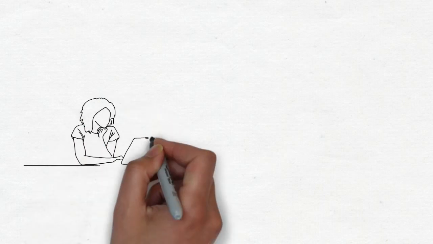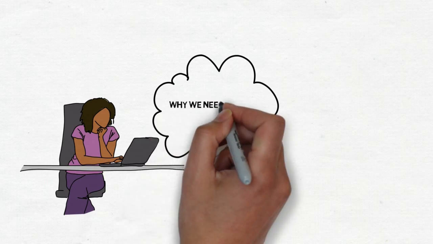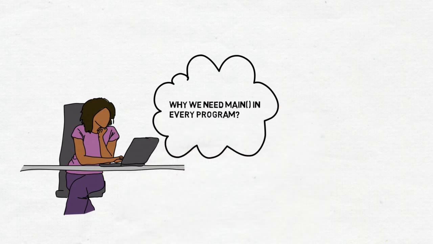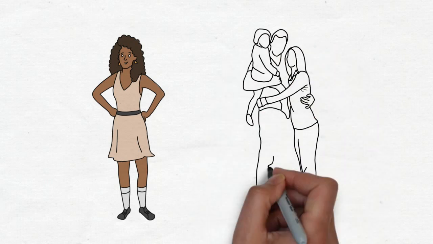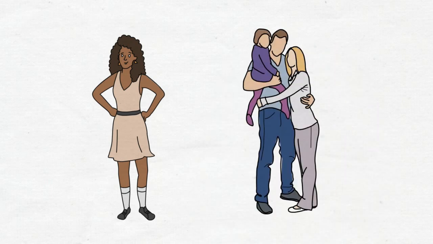The first question that comes to everyone is why we need the main function in every program. I am sure that you know the main function is the start of execution of any given program, and that's why we write the main function. Let's understand this concept using an example. Imagine that you are at a function with your relatives and family, where you don't know anyone. What will you do? You go to your parents, and then whoever they refer you to talk to, any aunt or uncle, you start talking to them, right?